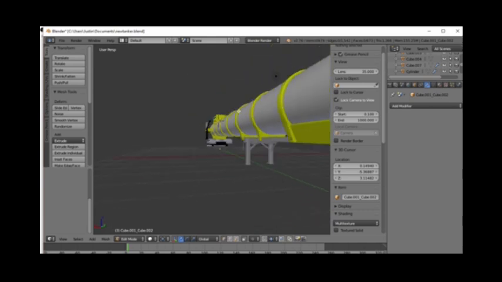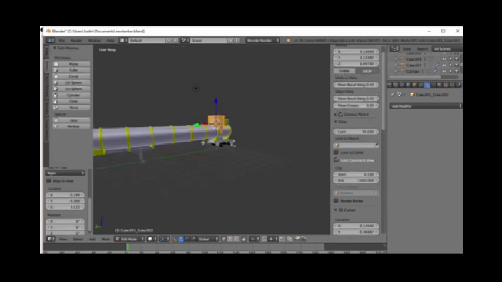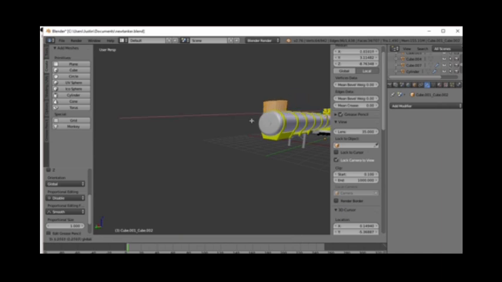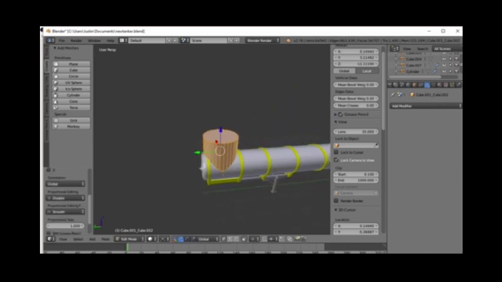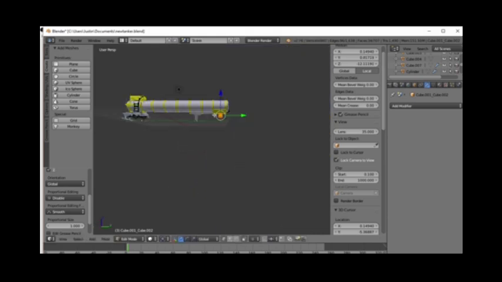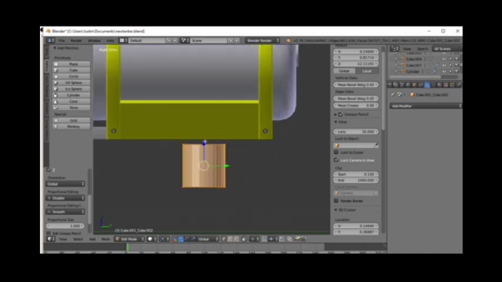One more thing left, and it's to make the hitch for the trailer. Find the position where you want it, center.